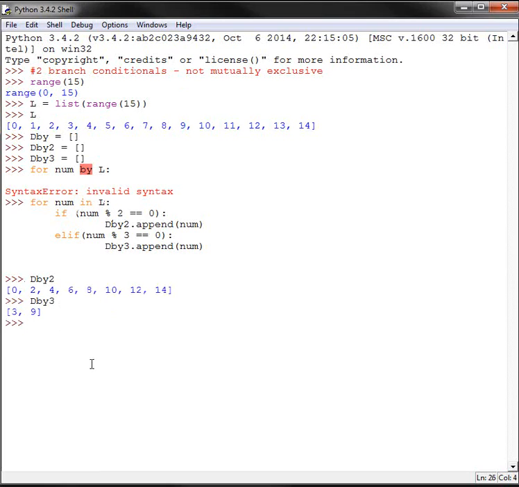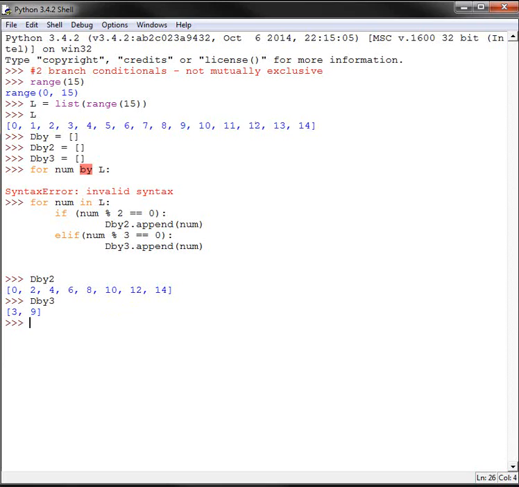Okay, so d by 3 claims that the numbers divisible by 3 are 3 and 9, and that's certainly true, but it missed 0, 6. 0 is divisible by 3, 6 is divisible by 3, 12 is divisible by 3. So there should be some more numbers in there.